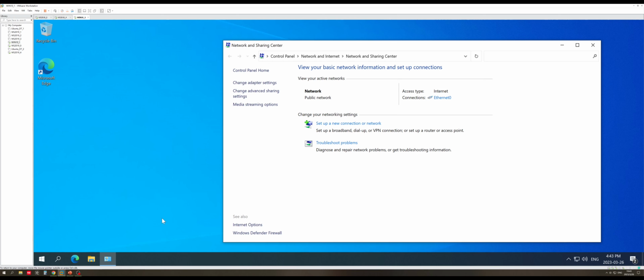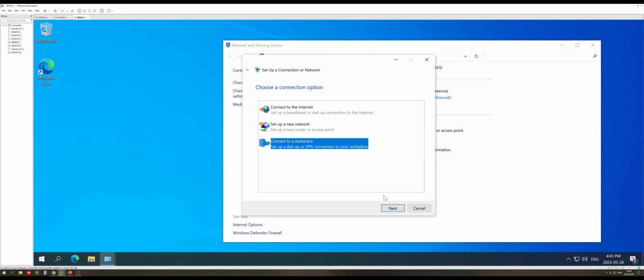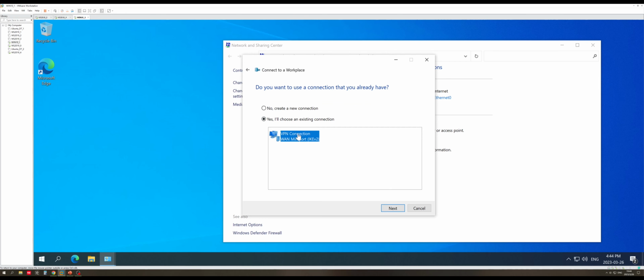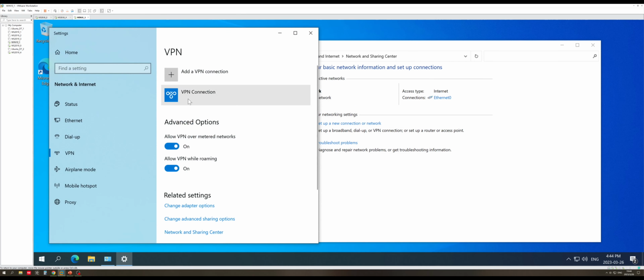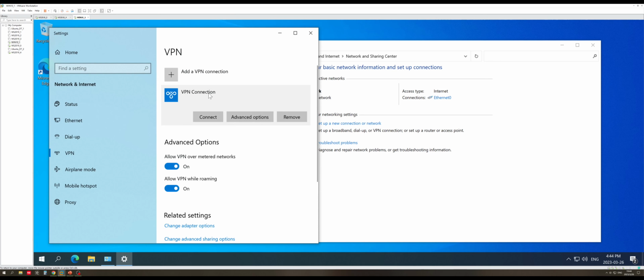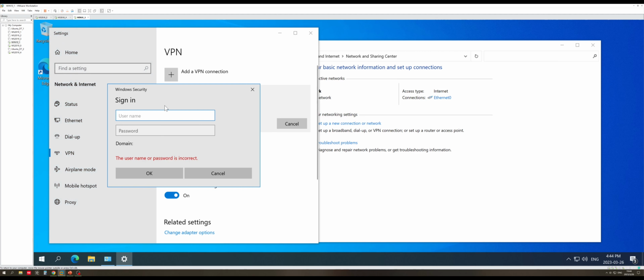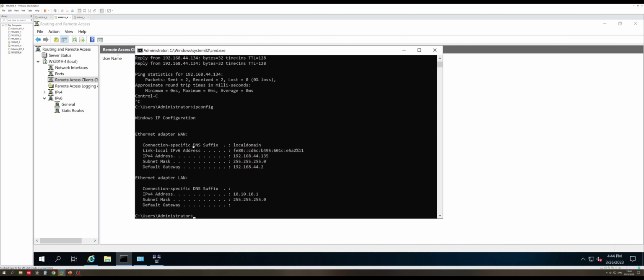So here we have our network connections, right? Our VPN connection we just added. Now if we choose connect, oh, you may find it asks us to sign in. But you may realize that until this step, we didn't add any new user yet. So we should create a VPN user. How to create that? Definitely, we should go to our VPN server, right? So go to our VPN server.